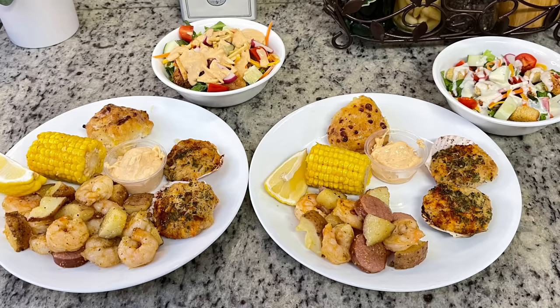Once the Brussels sprouts are done, drizzle the sauce over them and pop back into the oven for about five minutes until the sauce starts to caramelize. Here are the plates — a bed of coconut rice, the grilled pineapple and chicken, garnished with chopped green onions, crushed peanuts, and a lime wedge, with extra sauce for dipping and the Brussels sprouts on the side. The recipe suggested topping the sprouts with chopped peanuts too, which I wasn't sure about, but it gave a nice crunch. This dinner was delicious — we felt like we were on a tropical island.